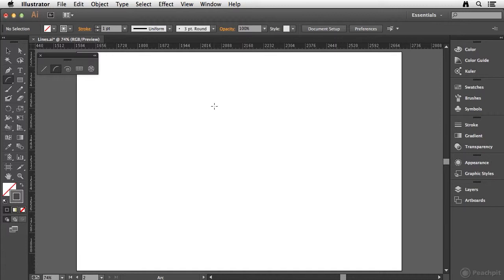And the Arc tool's job is to, well, make arcs. And you'll see that if you click and drag, this tool's job is to make arcs from where you click to where you drag to. Now, there's a couple of keyboard shortcuts we can use here. If you hold down the Shift key, it's going to make it a quarter of a circle while drawing. And then what you can also do is as you're dragging, you can use the up and down arrow keys on your keyboard to change the arc or the curve of the arc.